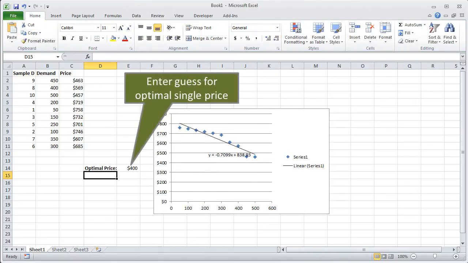To illustrate the effect customer segmentation can have on revenue, let's calculate our maximum revenue if we charged every passenger the same price. We're going to cheat just a little bit and ignore the fact that airplanes have a fixed number of seats to keep our model simple. Start by entering a guess for the optimized price. It doesn't have to be accurate. Excel just needs a place to start working from. I'm going to guess $400, but you can use whatever you like.